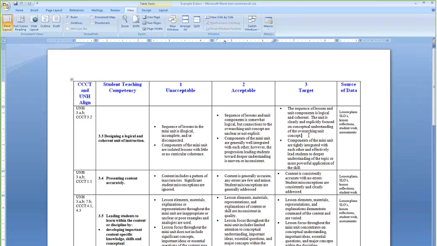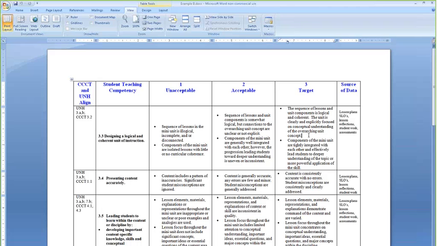And then at the target level, I could say, your unit components were logical, they were really coherent, the unit was clearly focused on conceptual understanding of that concept. I love the way you kept tying it back to what the overarching concept was. So this particular rubric does provide us with opportunities to provide very explicit feedback to the candidates, and that was one of those elements by which a scoring guide will be judged by the reviewers. Can it provide specific and meaningful feedback?